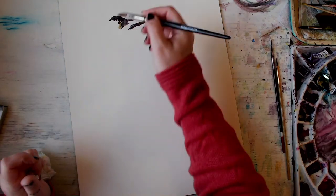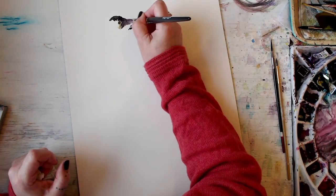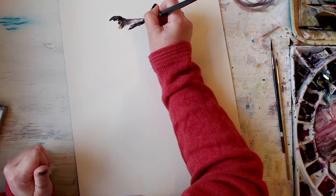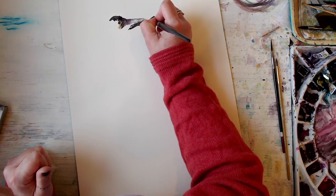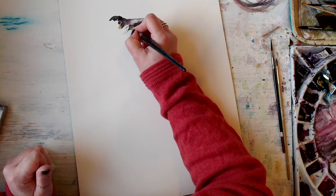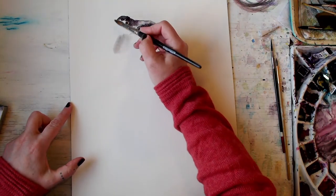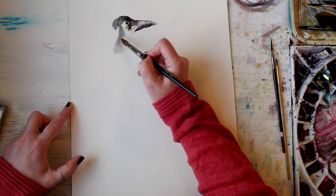So I don't know if I've got that right or not, but let's drop a bit of water in, and I can always make it a little bit bigger. And I haven't got his pointy beak right, so it comes around something like that. So that's his beak bit, and then he's got feathers around here. I'm just going to drop in some water because I don't want it to dry. I want it to be loose.